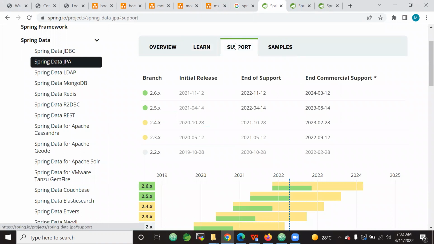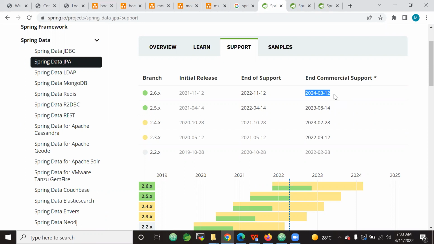And support. So 2.6.x initial release, end of the support. They even mention when the end of support for this version of Spring Data JPA is, and the end of commercial support, 2024-03-12. Commercial support means, if we want any commercial support, we can still take it from the Spring community, right?